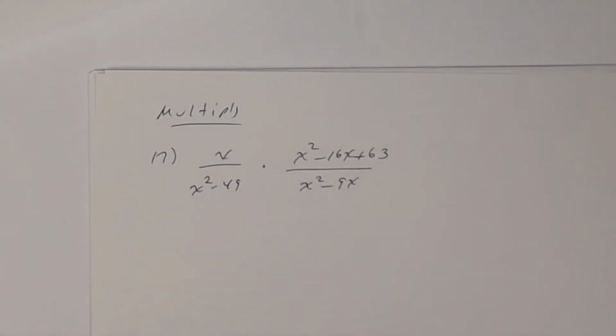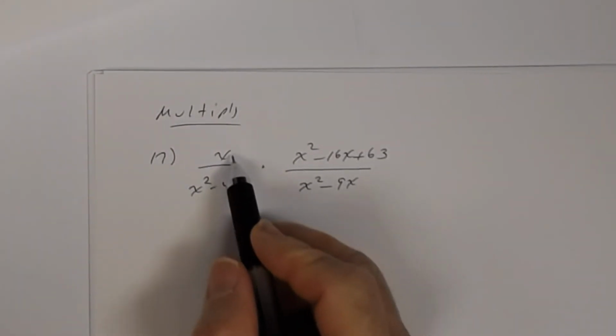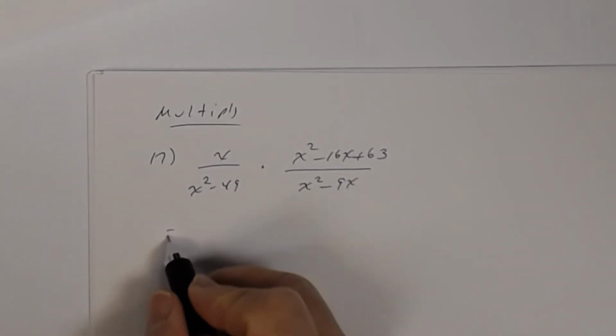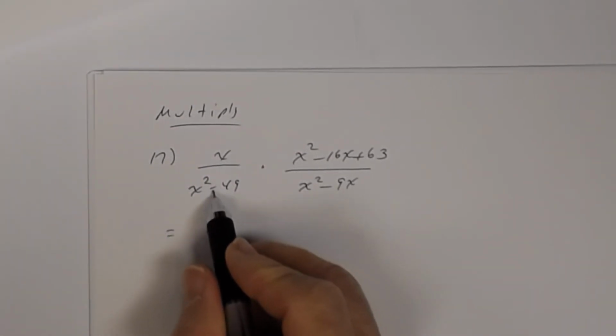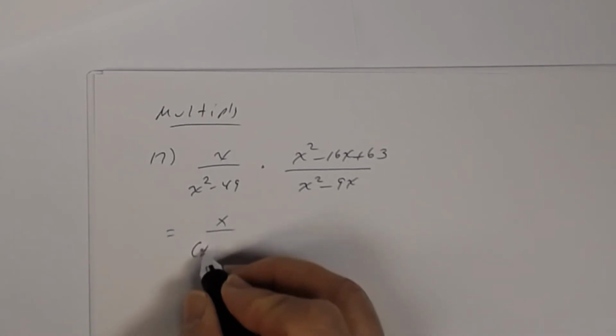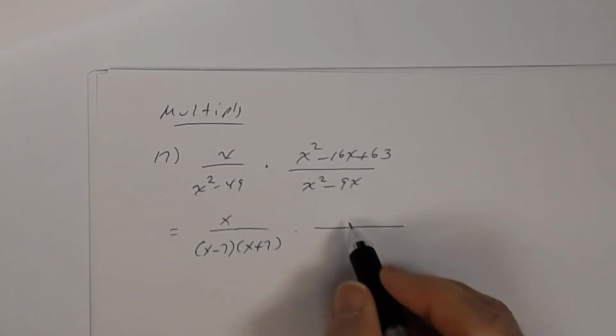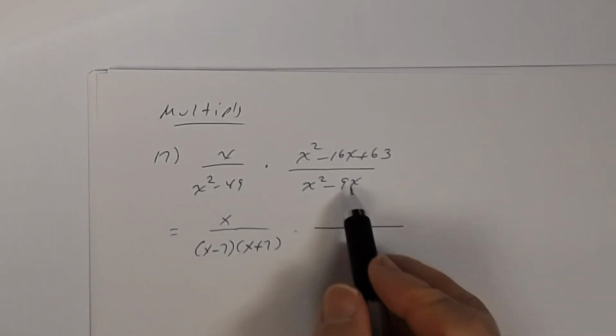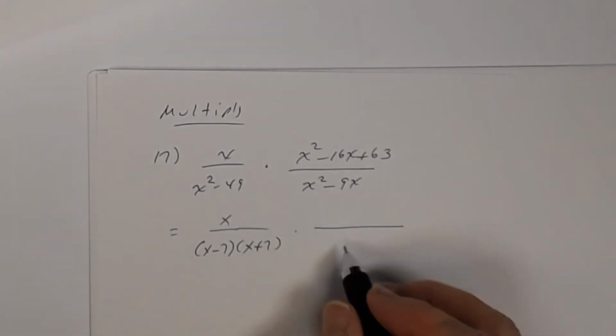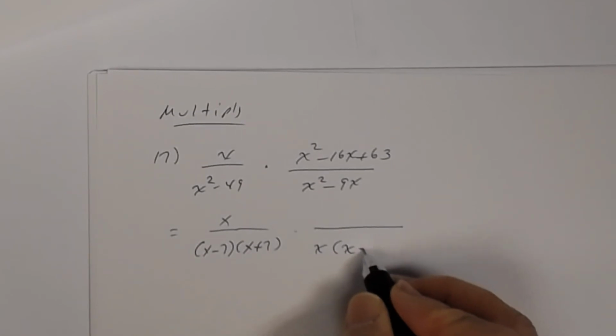All right. So you're multiplying these two rational expressions, and again, the first thing you're going to do is to factor all the numerators and factor all the denominators. So this is a monomial in the numerator here, so I'm going to leave that alone. I can factor the difference of two squares here, so it'll be x minus 7, x plus 7, times, and over here, let's go ahead and quickly do this, and this one's easy, so I can factor out an x here, so it'll be x times x minus 9.